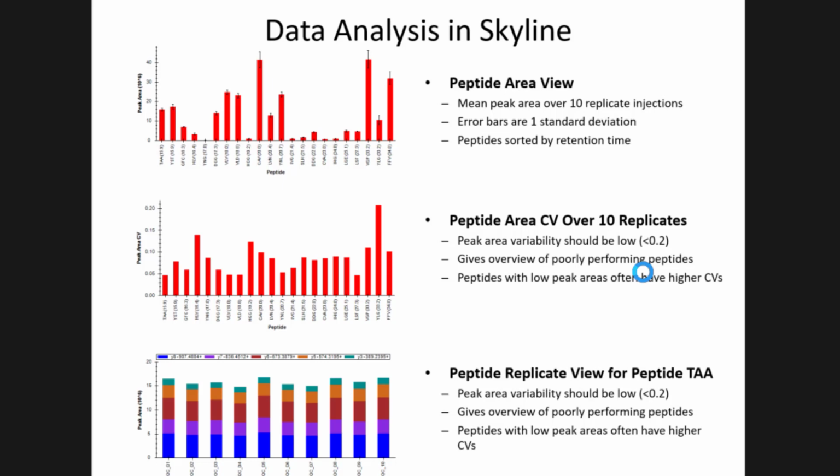And then if you click on a particular peptide and look at that over the course of injections, whether you did 10 all at once or once a day for 10 days, you can look at the absolute intensity and the stability of that. If you see one drop out or one spike up, then there might be some funny business going on, and you would want to go and look at that data. Oh, and I should point out, peptides that have lower peak areas, like this one, second to the end, often have higher CVs because it's a function of their abundance. So that's not out of the norm.